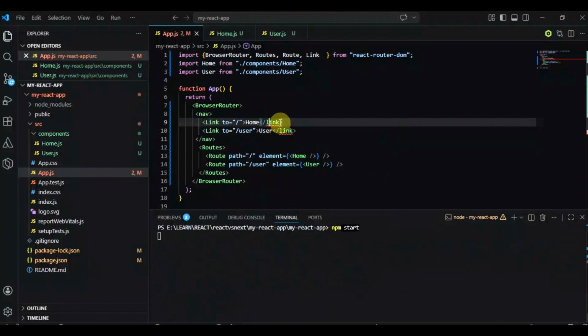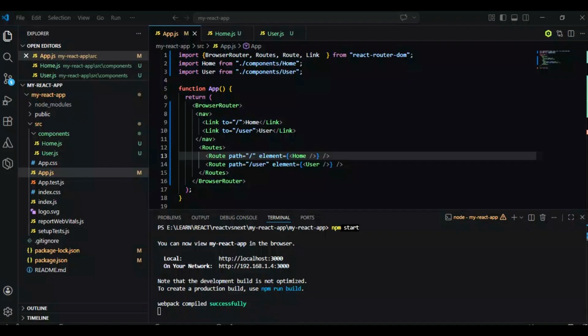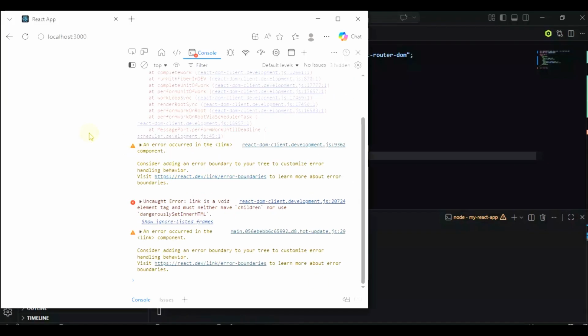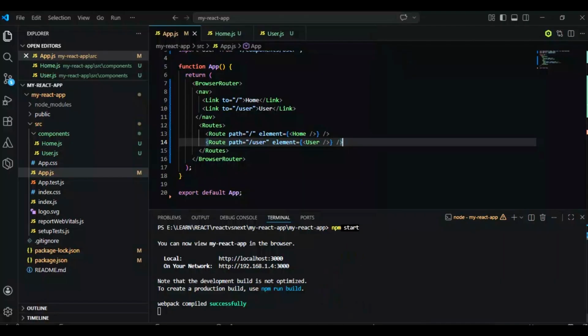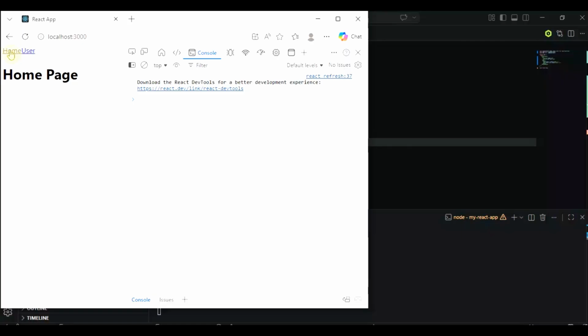Hopefully it will work. Let's see whether it's working or not. Now some other error has come. Okay, now it is loading, home and user.